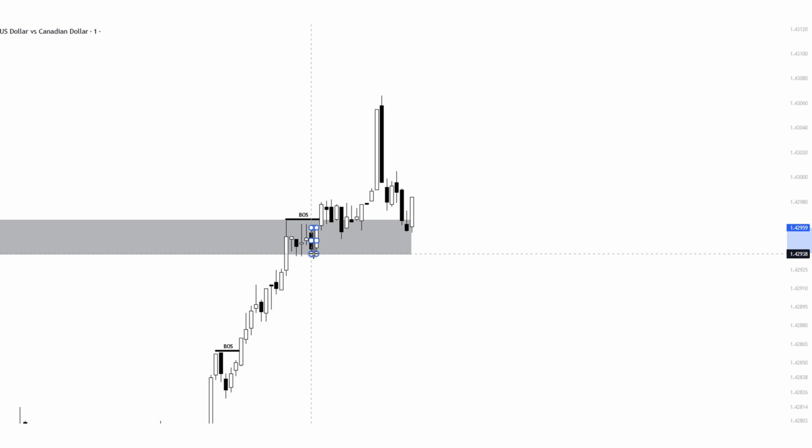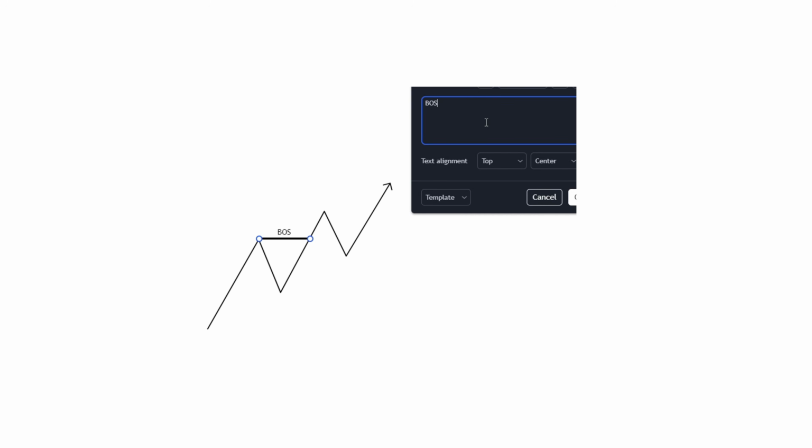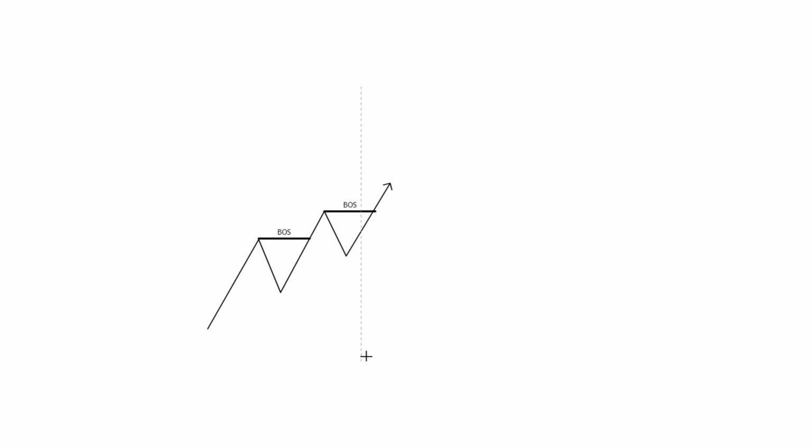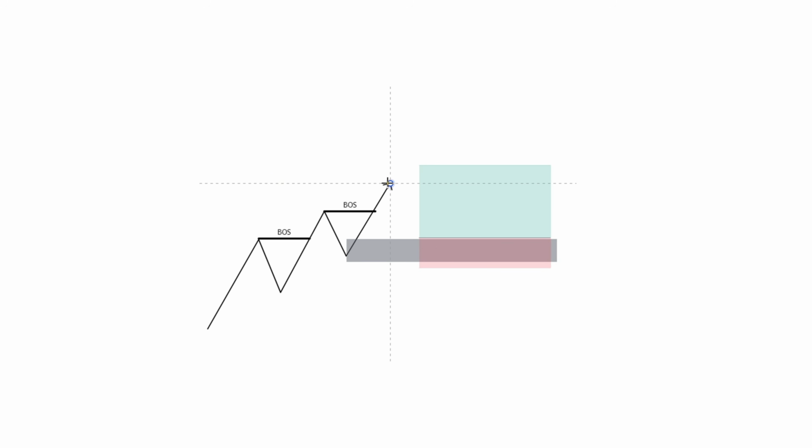And if you understand entry models well, you probably observed an internal demand zone that corresponds to the previous price action formation, of course internally. Because remember, on price action structures like these ones, we got an initial trend, which in this case is a bullish one, and the market pulls back and then breaks the highs, forming a bullish break of structure. This breakout validates a demand zone on the swing lows, a demand where we can enter to take the market into new highs to essentially ride the trend.